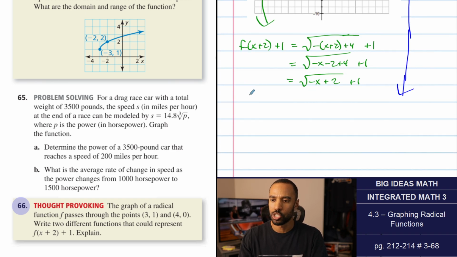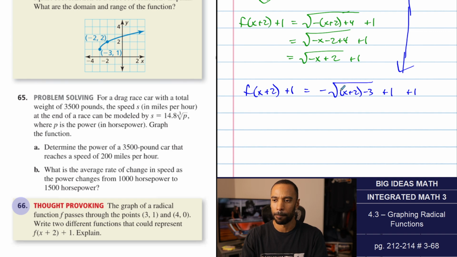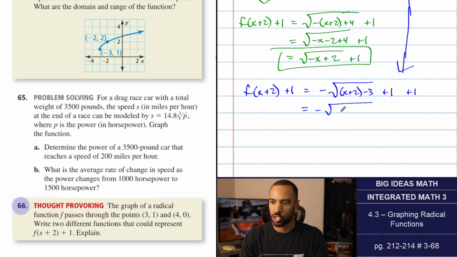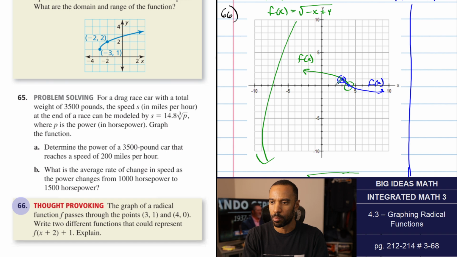All right, so this one, f of x plus 2 plus 1 equals negative, and inside we substitute an x plus 2. We're going to subtract 3 there, and there's a plus 1 on the outside, and then there's another plus 1 there. This plus 1 is part of the original function. This plus 1 is added to the function. Here's one answer, by the way. The other answer would then be 2 minus 3 is negative 1, so minus 1 there, and 1 plus 1 is 2. So this graph should have a vertex at 1, 2, and should go upside down. So 1, 2 like that, that's the over 2, 1 up.